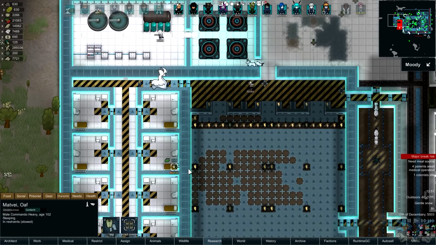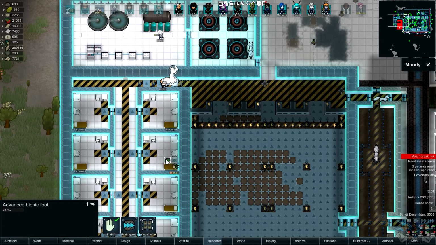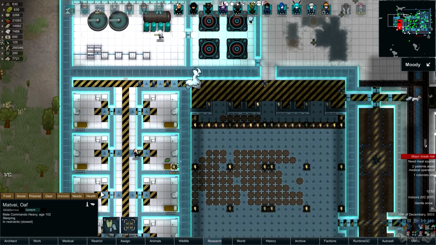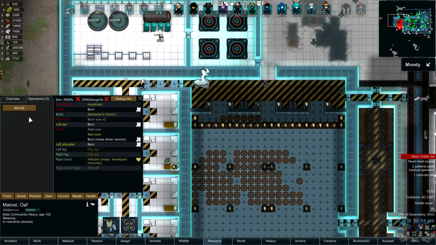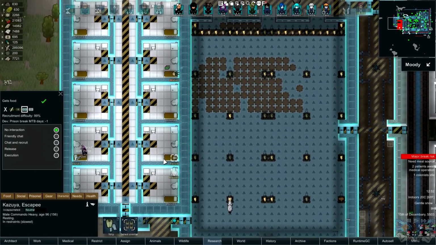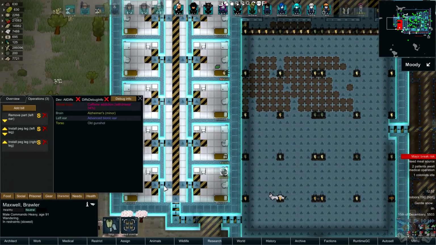Who was doing him? Health. Okay, what is this? Advanced bionic food. Okay, that's nice. Oh, you're getting a peg leg. You have two peg legs now. Okay, well, when you are healed, then you are going to be released. How are you doing? You don't have a peg leg yet. Maxwell, no peg leg yet.